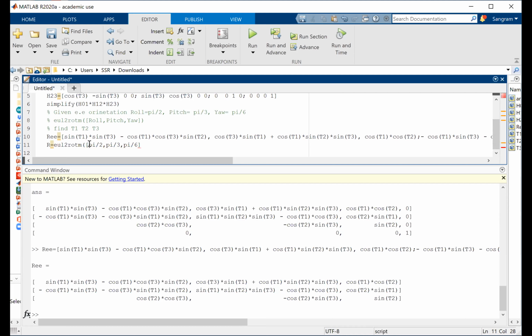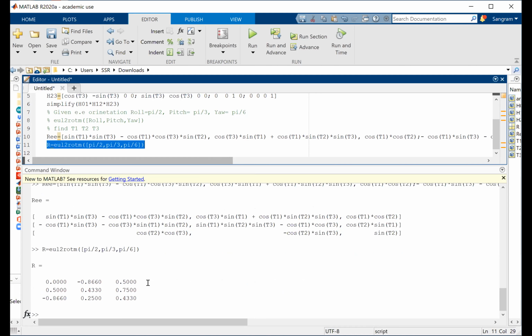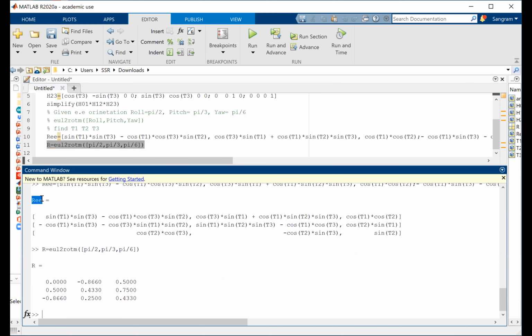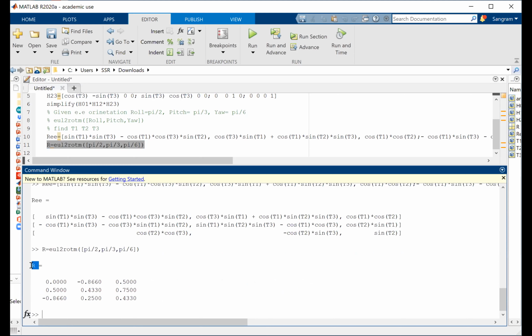And then parentheses complete. And I want you to see what happens now. When I evaluate this matrix, I have these two matrices. I have R_E and I have R. Can you see this R is nothing but a completely numeric matrix, which means now I can compare term by term. I'll give you a very simple idea.